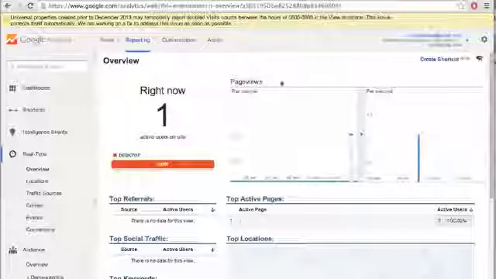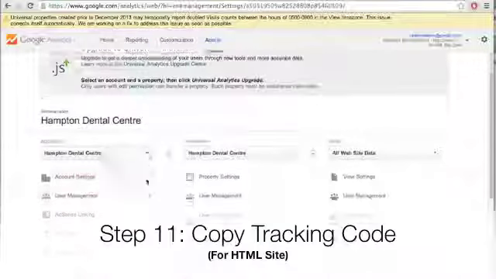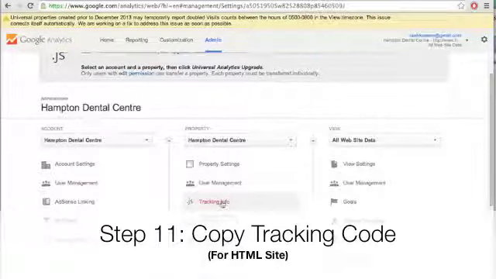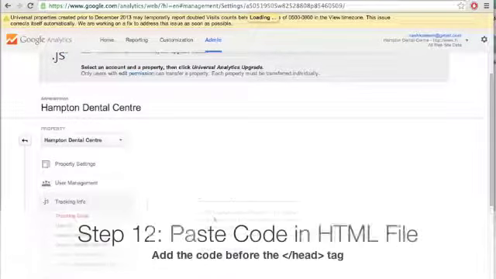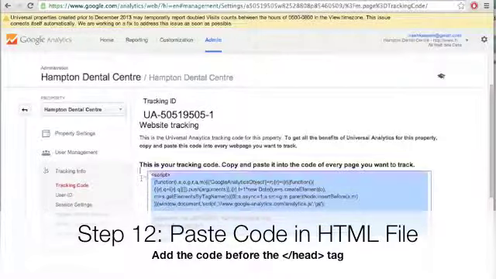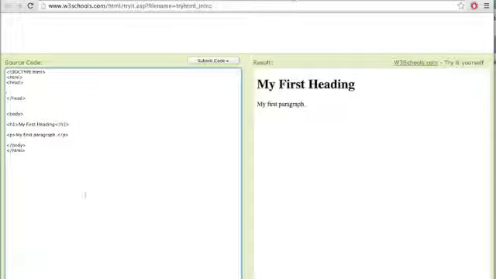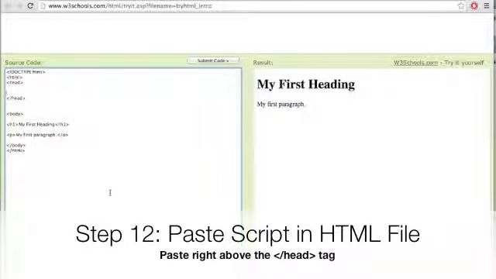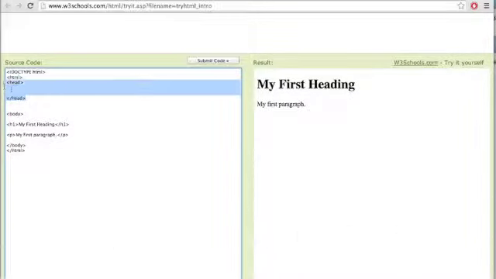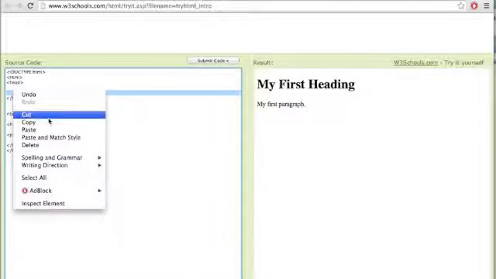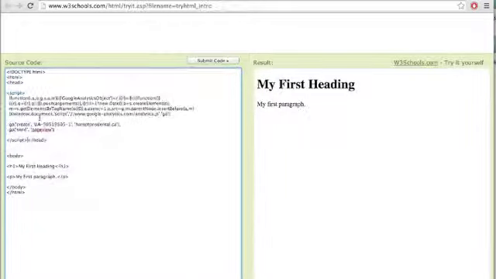go back to your analytics page. Let's go back to where we were. So you just go to the tracking info and go to the tracking code, and then grab this script right here and copy that entire thing. Then you're going to have some kind of editor. It might be through FTP, it might be through another method, but you just find the head area of your HTML page and just paste in that script, and you're going to have to do that on all of the different pages of your HTML website.